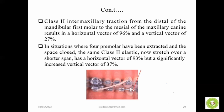first molar and second molar. If you apply an elastic from the mesial of the canine, in the case of a class 2 elastic, to the second molar hook, you will have more horizontal force vector. So the vertical force vector will be minimized, so that you can have this class correction very easily. And in this example, all the premolars have been extracted and the space is closed. If he believes that there is a remaining class correction and applies class 2 elastics, he stretches them over a shorter span. So the horizontal force vector declines from 96% to 93%. So this is what's meant by the implication.